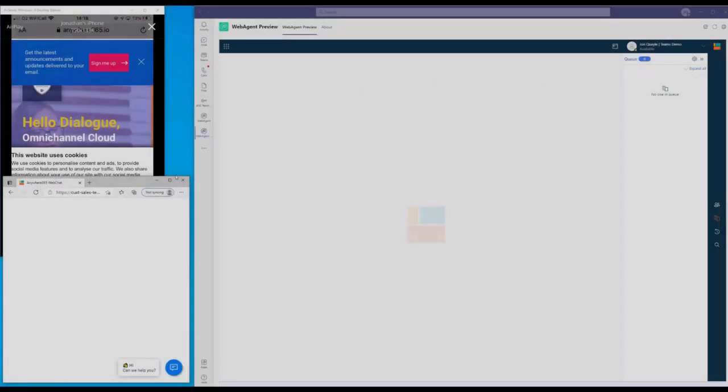We're now going to look at a chat scenario where a customer is going to start speaking to an organization via an embedded web chat application. The initial conversation is going to be handled by an AI bot. When the bot decides that this conversation needs to be escalated to an agent, we'll see the transfer to the agent. Finally, the agent is going to ask to escalate this call to a phone call.